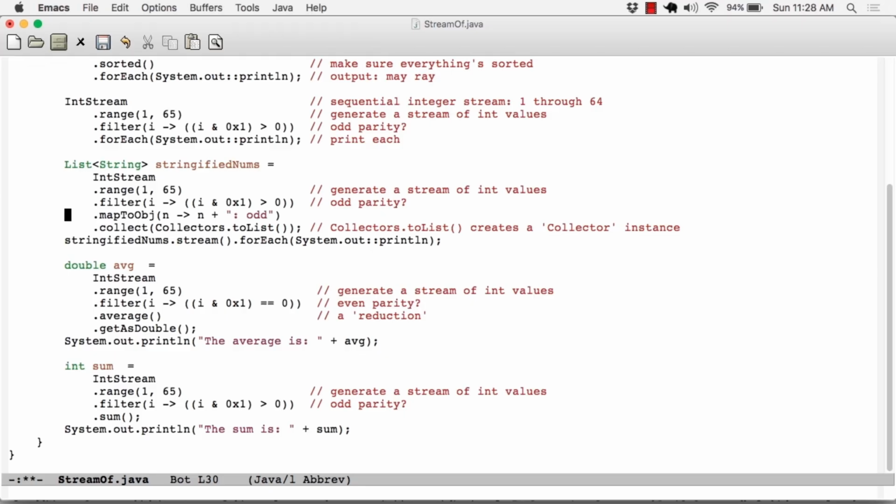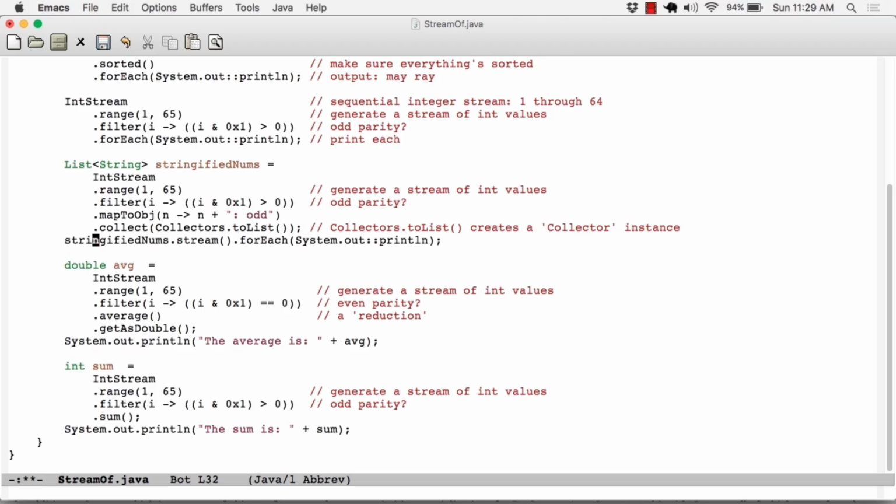So we're going to take that number and basically concatenate it with odd, so we basically get a string out of an integer, just as proof of concept. And then at the end, we're going to do a collection, an accumulation, if you like, aggregation. Different terms are going to be used, and Collectors.toList is going to give us a collector that knows how to create a list and is going to build the list one at a time. So at the end, we're going to wind up with a list of strings.